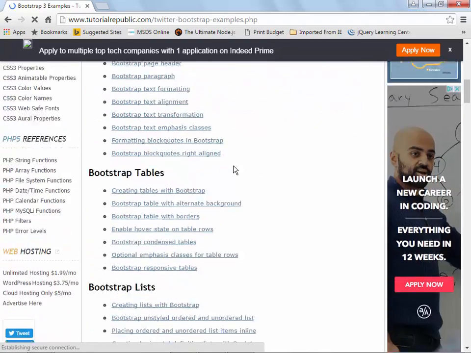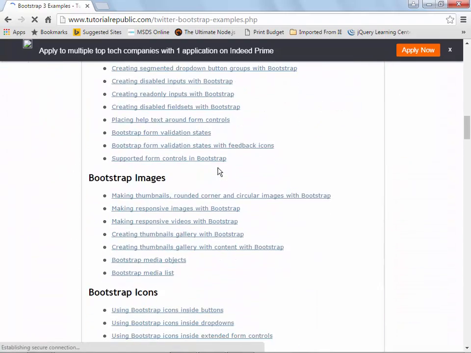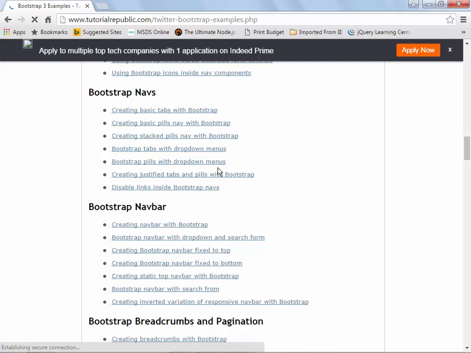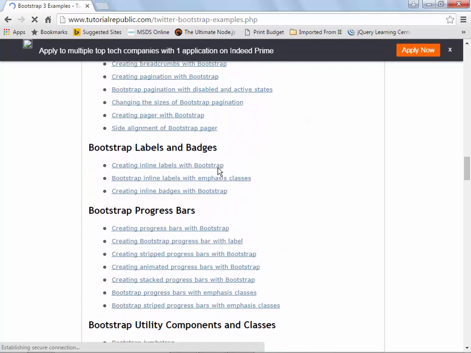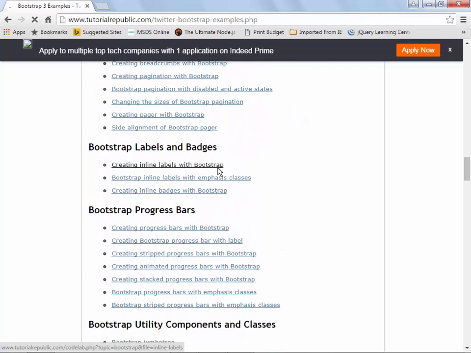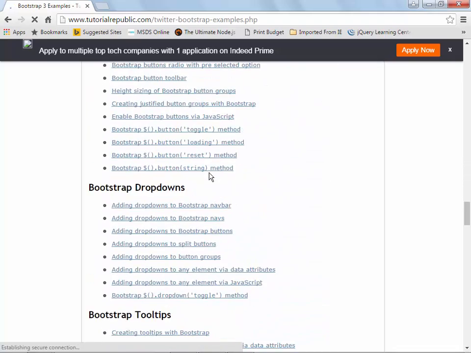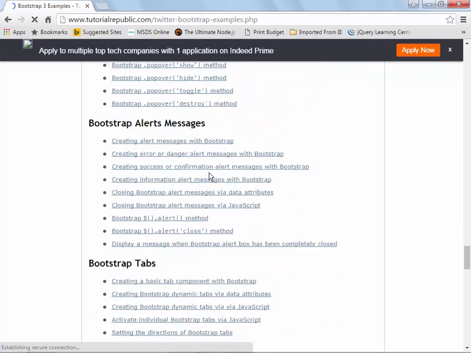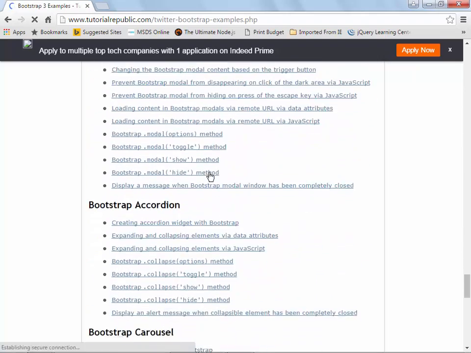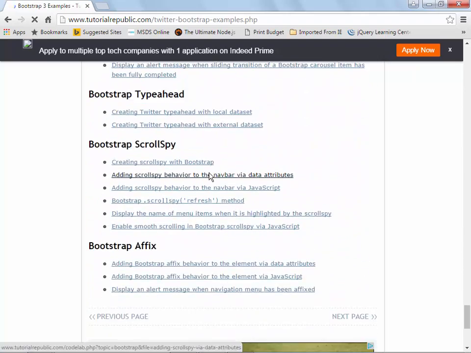Grid system, typography, tables, lists, forms, images, icons, navs, nav bar, breadcrumbs and pagination, labels and badges, progress bars, utility components and classes, buttons, drop-downs, tooltips, popovers, alert messages, tabs, modals, accordion, carousel, typed, scrollspy, and affix.